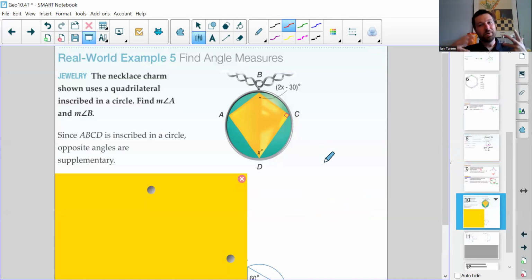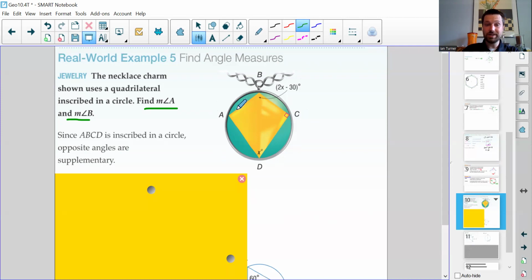So here's this example, kite. I said kite, I was thinking kite, okay? So we got a kite here, and we want to find everything. We want to find angle A, angle B, angle C, and angle D. They gave us angle C, okay? C is 90. Maybe that's the easiest way to start.